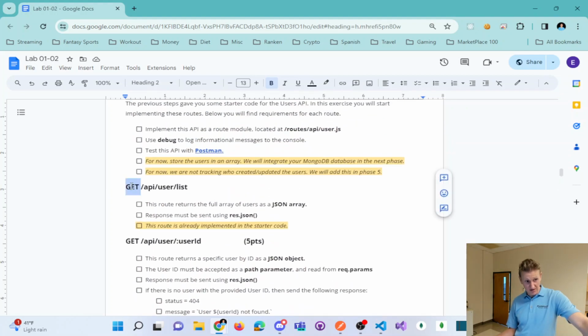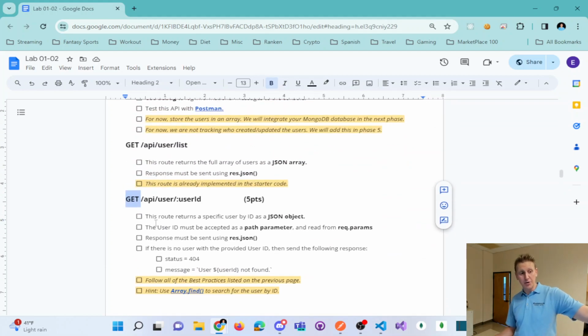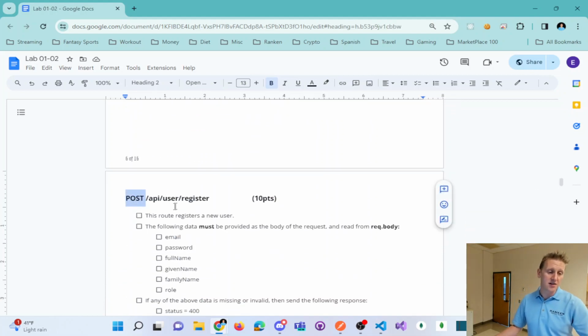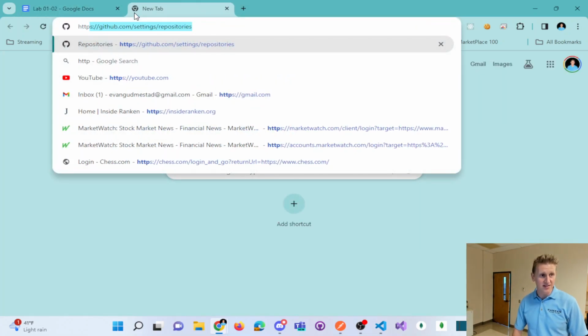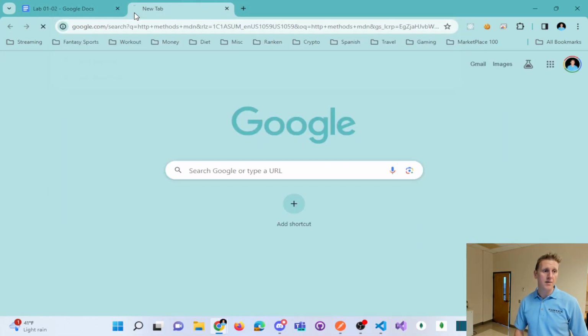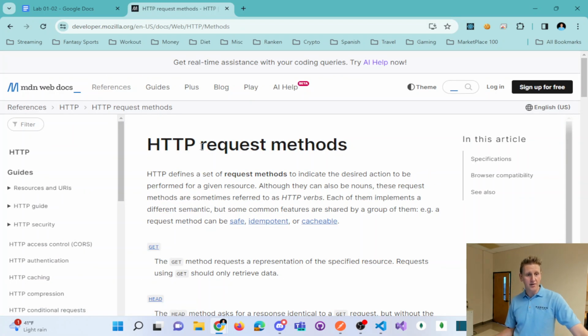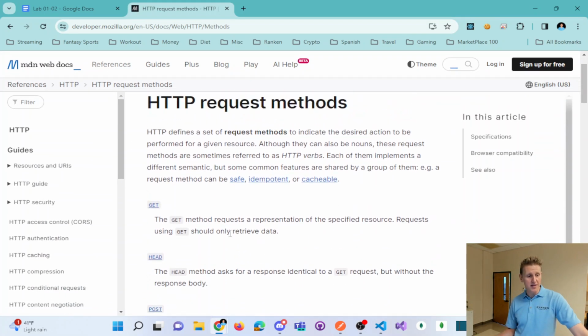Okay, it's worth noting that so far these have been HTTP GET requests. Of course, there's gets and puts and posts. And so, being familiar with the different HTTP methods, I would get familiar with these different HTTP request methods.